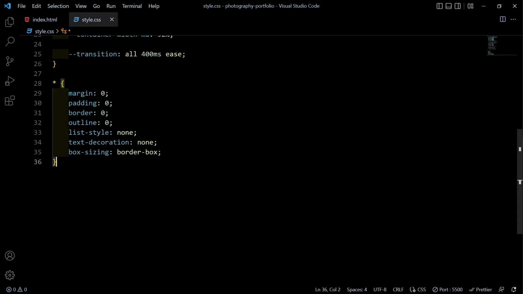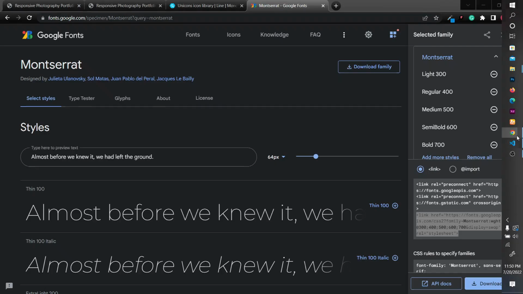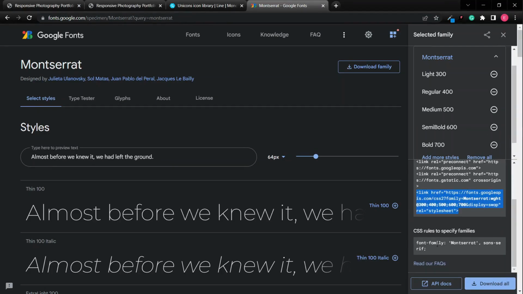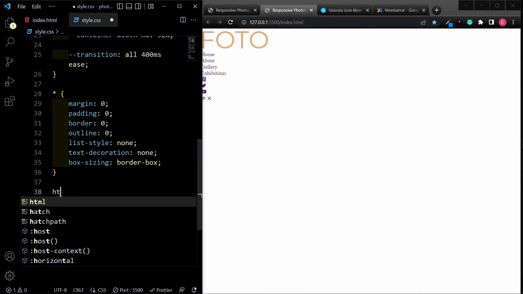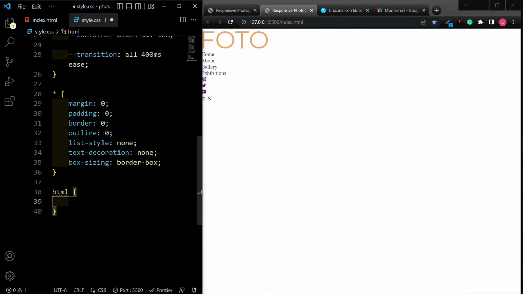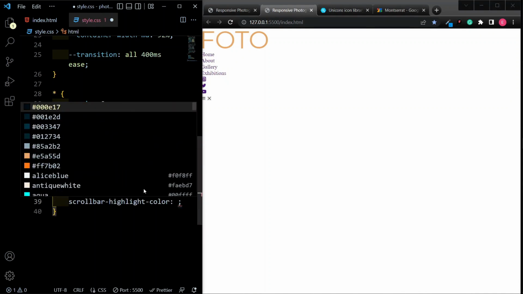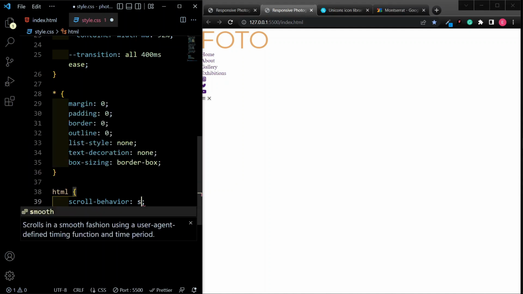All right, so the font family is going to be that Montserrat font that we just got. And before I even make use of the font, I want to target my HTML and give it a scroll behavior of smooth.